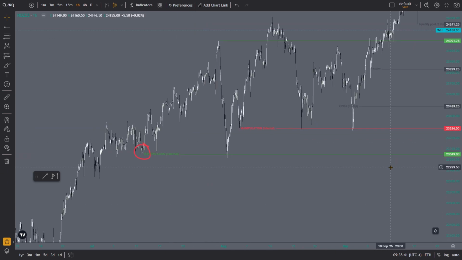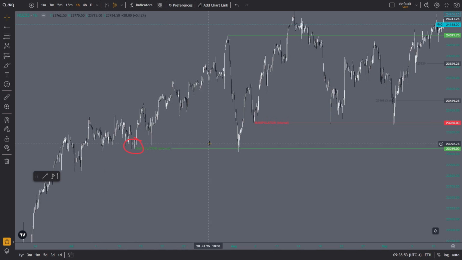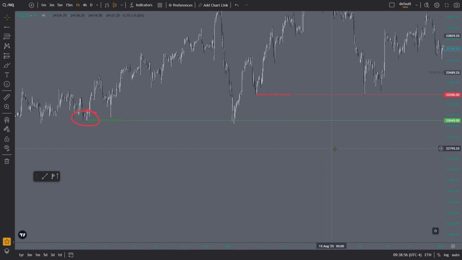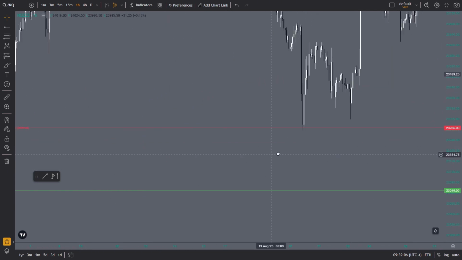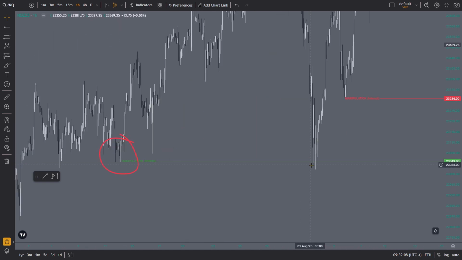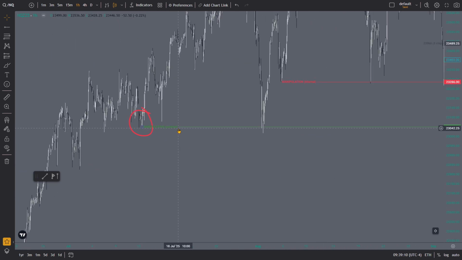So I'm going to give you guys some areas that can help you verify if an external or internal range is actually a manipulation move or a liquidity sweep. The first verification is that price only wicks under the low instead of putting a body under the low. So we see wicks, as I showed you guys in each example here. We only wicked below the low, showing a rapid reaction as soon as we touch the area of manipulation.